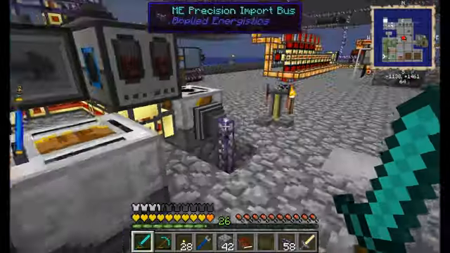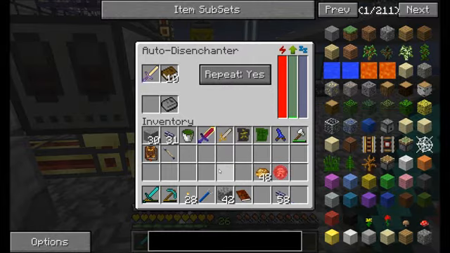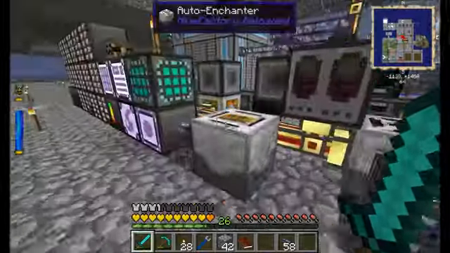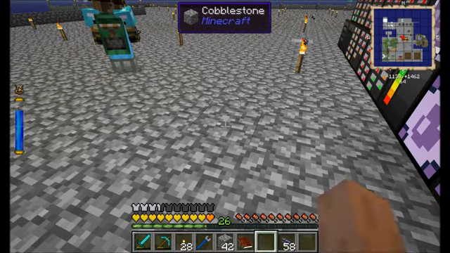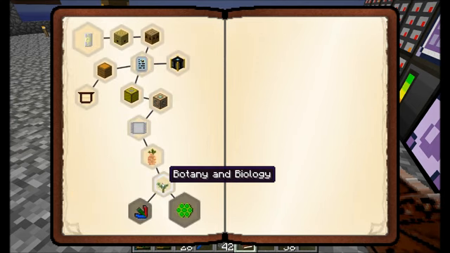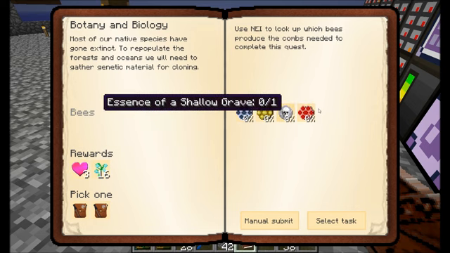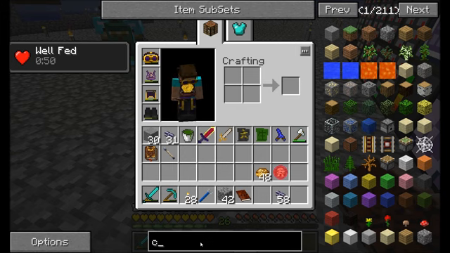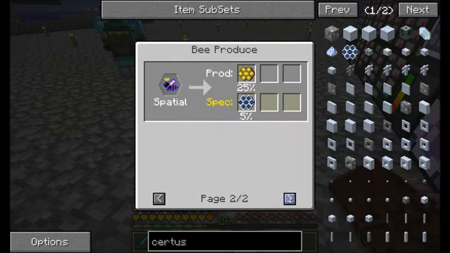So, how's this thing going? It takes a lot of time to enchant stuff with this system, but it's worth it, I guess. So I've got this all set up to automate. Next I need to get a quest? Certus comb, a mellow comb, essence of the shallow grave, and an energetic comb. Sounds fun. I don't even know what bees make that. You just have to look it up in NEI. Quantum beads make Certus combs, or spatial.